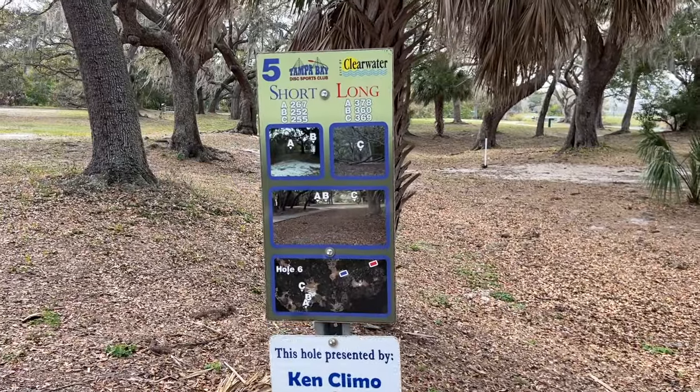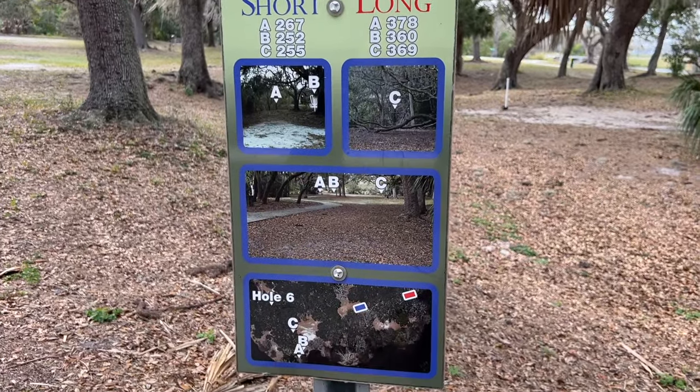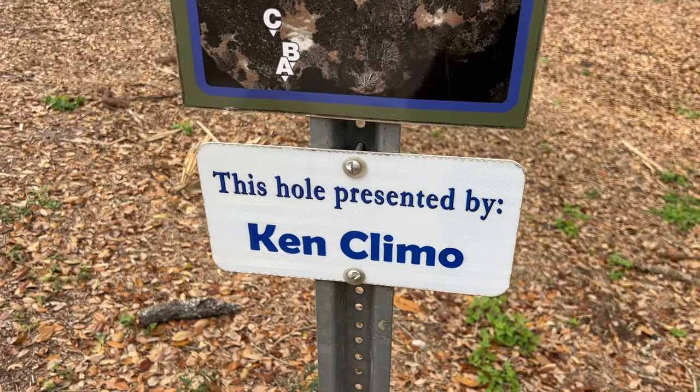Nice two. All right, hole five. And what do you know? This hole is presented by Ken Climo. Who the heck is Ken Climo? Avery just got back to me and said the reason that the first hole is 1,012 feet, it is first place in the open division 12 times. Genius, absolutely genius. I love it.